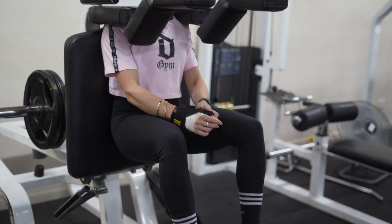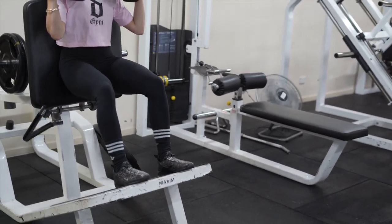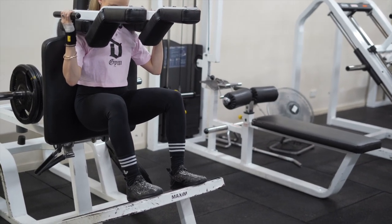1, 2, 3, 4. Down. Up. One last one. Easy. Control it down before you get to the ISO hold. 1, 2, 3. Four, let's go.